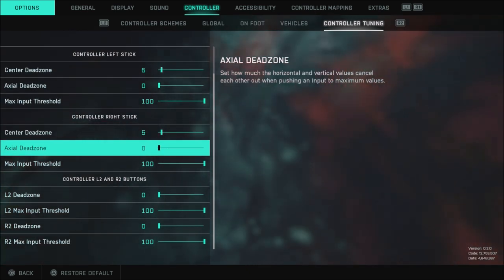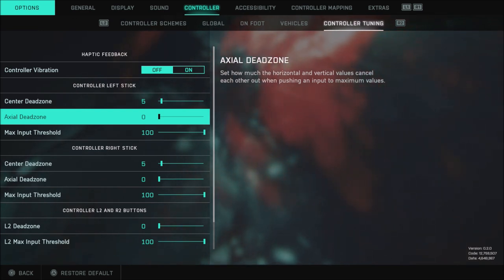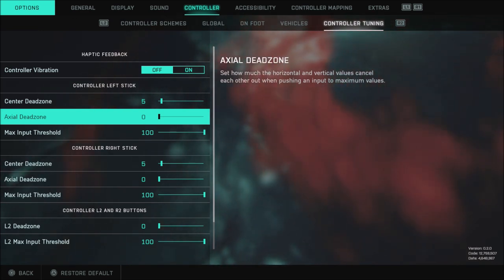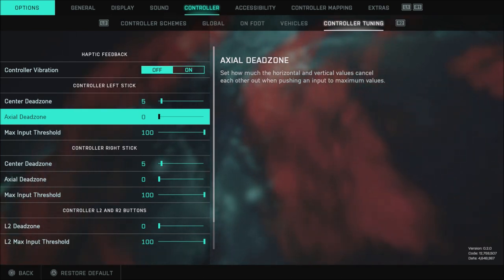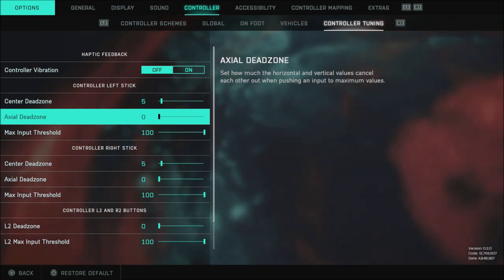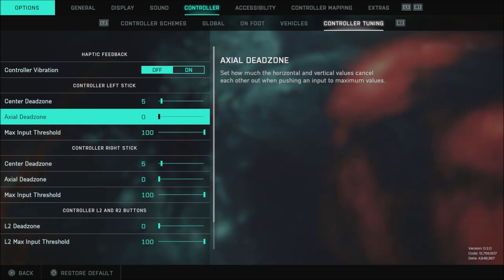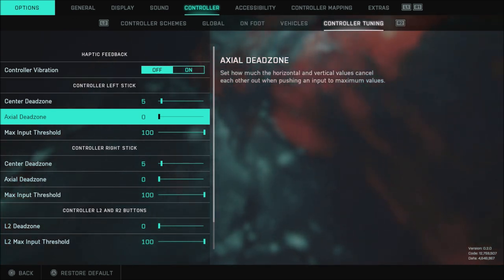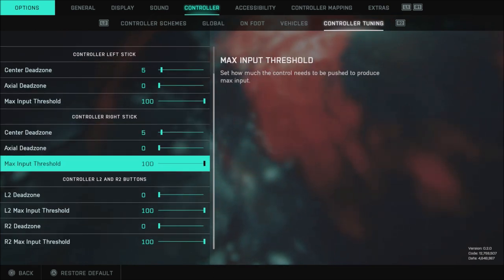But when I talked about having a slower sensitivity, when I turn this axle dead zone down to 0, the game feels a lot more fluid. The aim down sight feels good. The soldier movement feels good. You may want to move that soldier movement up, pretty much your left-right movement, past 30. You may like it a little bit faster. But when I move this axle dead zone down to 0, the game feels a lot better. It feels more like the traditional FPS settings you're used to.